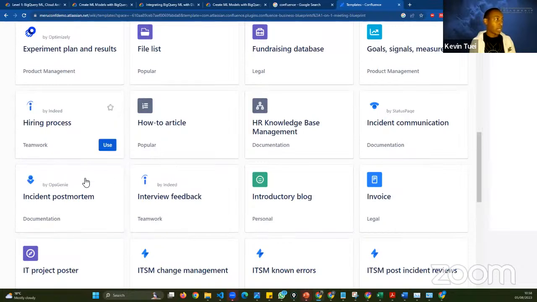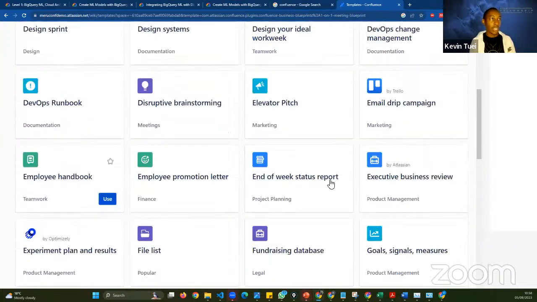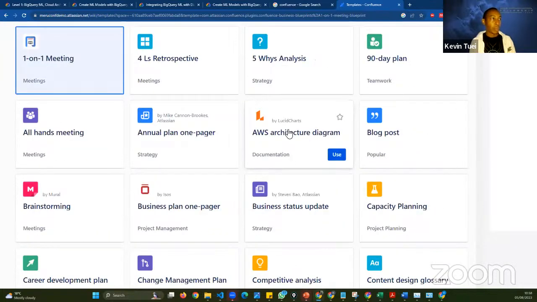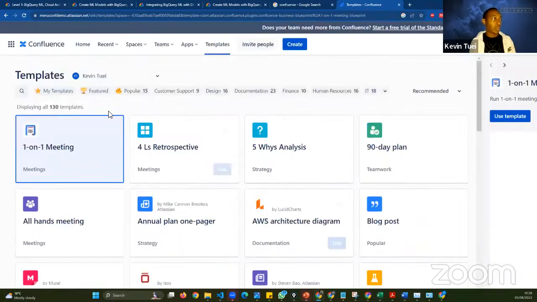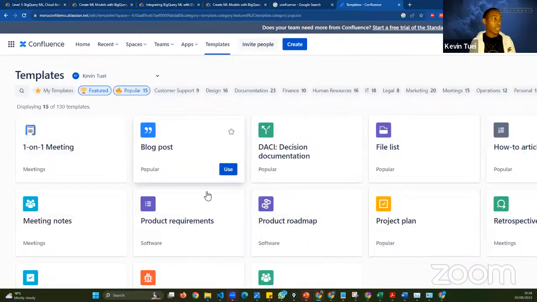For example, Indeed is the one that has created this template. We saw another one by Atlassian, another one by Trello. If it's marketing, an elevator pitch template, all these templates help you. Even if I want to create an AWS architecture diagram or an annual plan, there are featured ones, and there are even the popular ones under this tab.